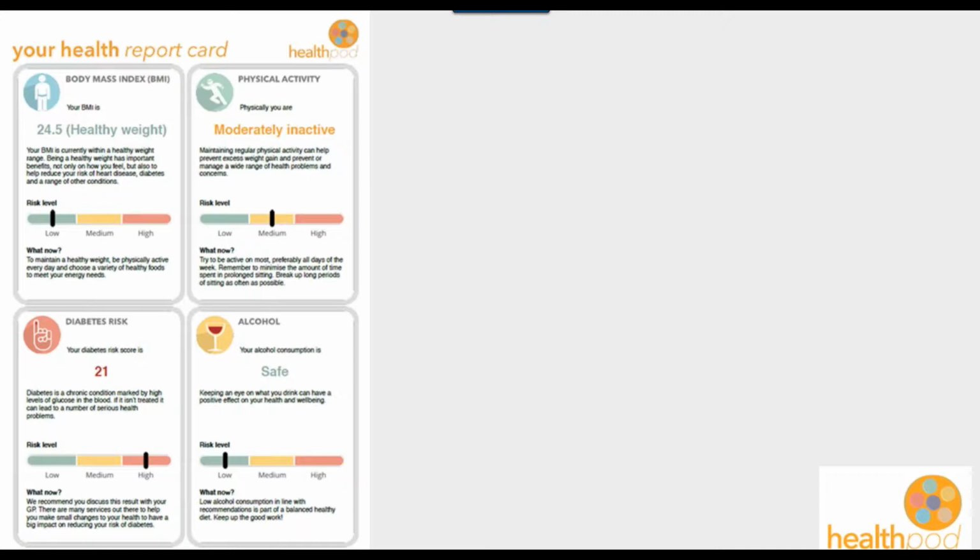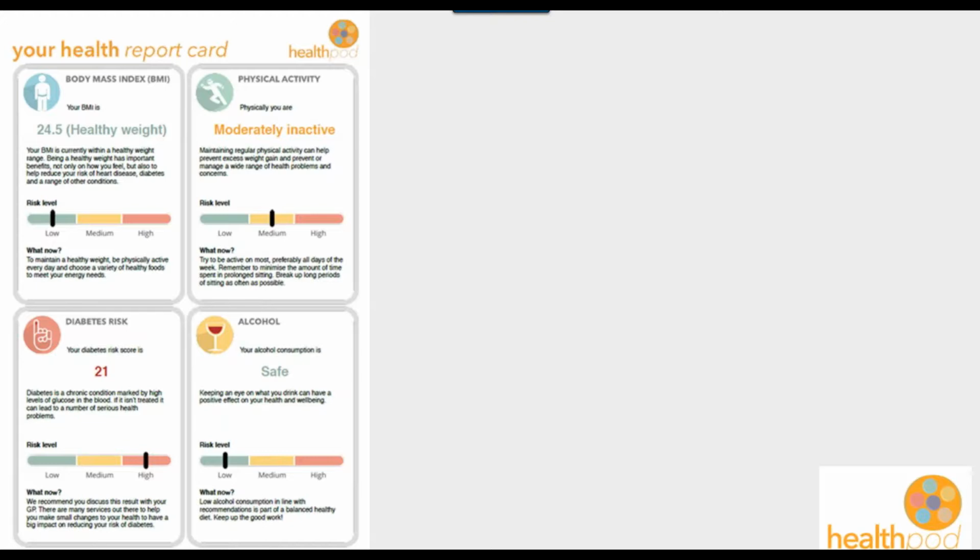So if you look at the top left quadrant, it tells them what the BMI was. And it then shifts the thinking to, well, so what? What does this mean for you? And then, now what? So what do you do as a result? What action do you take? And each one of the quadrants does exactly the same thing. And so depending on where they've sat with the risk, the message that might come up might be subtly different.